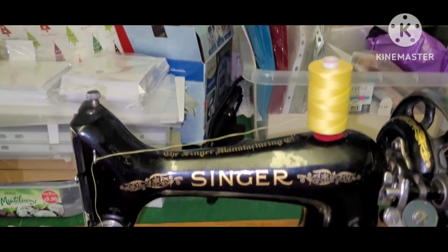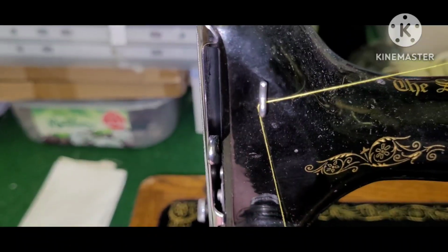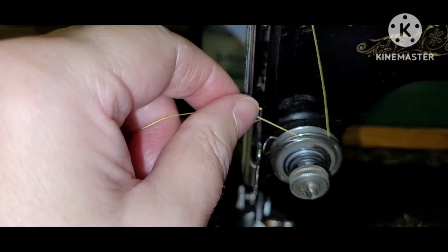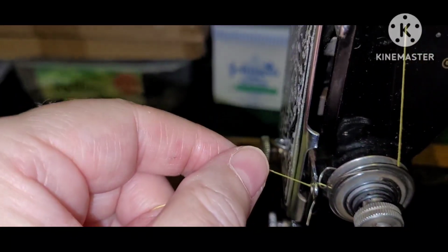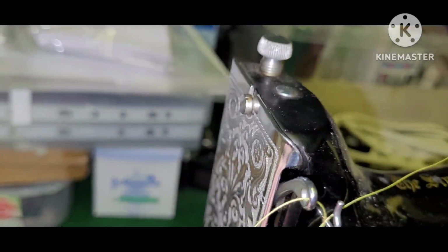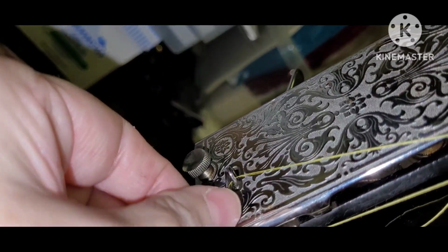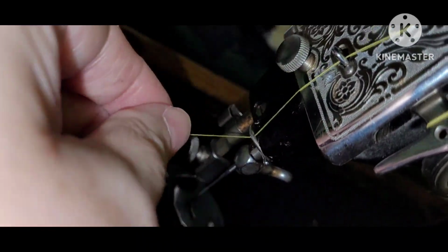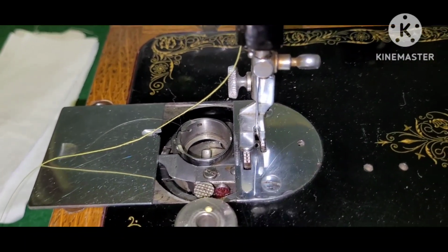If I can thread this needle on camera. So my thread is coming from the top with my left hand. I'm going to take it through the tension discs and forward, and then back on itself, over the spring, underneath the little duck, up, and thread it through the eyelet in this piece, round the side, over the side plates, round the side, through that hook, and then underneath this spring here at the side, and then all I've got to do is thread the needle from left to right.